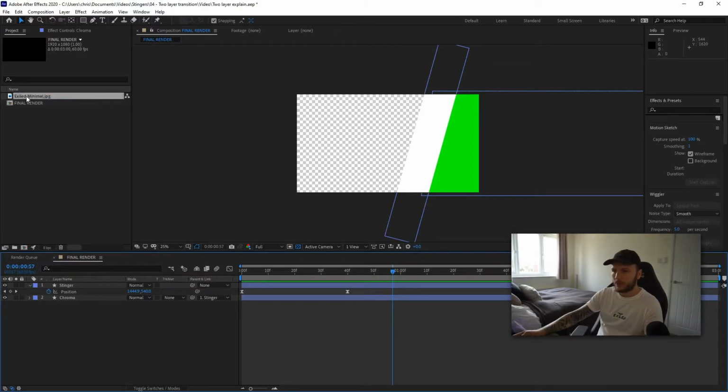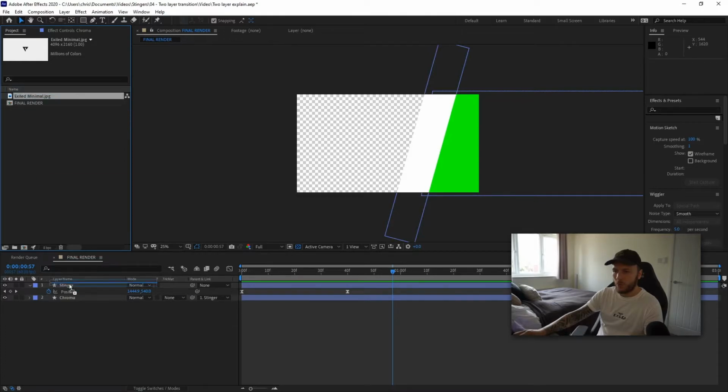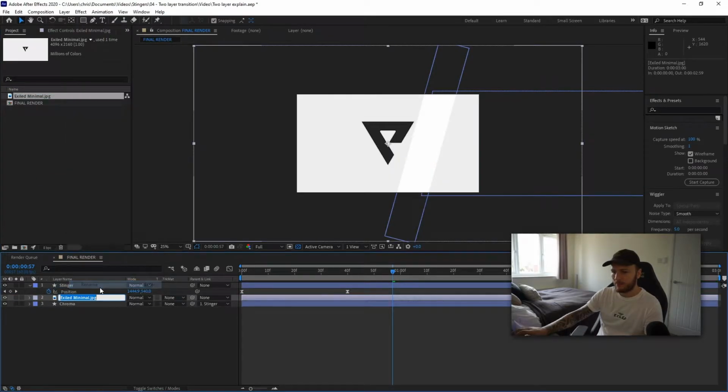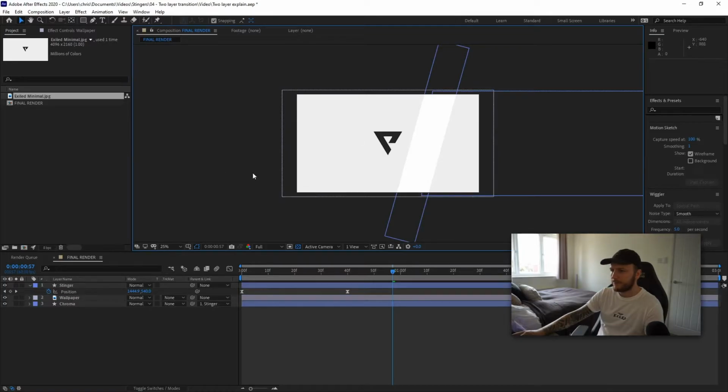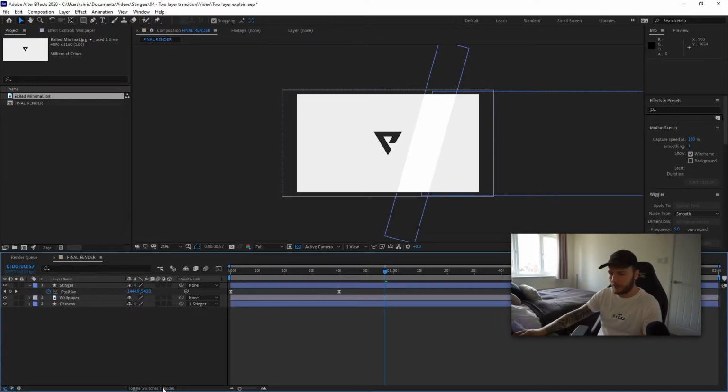So what I'm going to do is I'm going to bring in the wallpaper that I've got. Let's just right click and rename that to wallpaper. From there, actually let's just resize that because that's quite big. I'm going to hold shift and just resize that. So what we've got is this thing called track matte. Track matte allows us to reveal what's beneath it or vice versa. But let's just work with what we've got at the moment. We've got track matte. Press F4 on your keyboard and that'll bring up this little drop down. If you don't have F4, you can toggle switches down at the bottom.